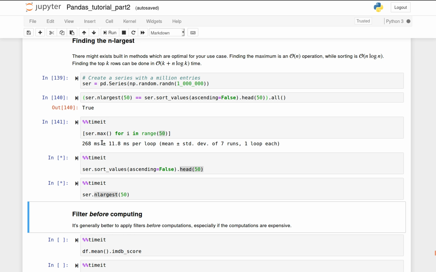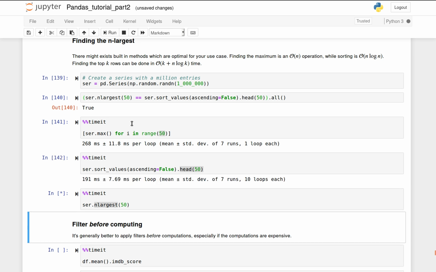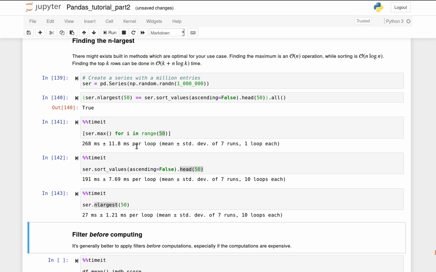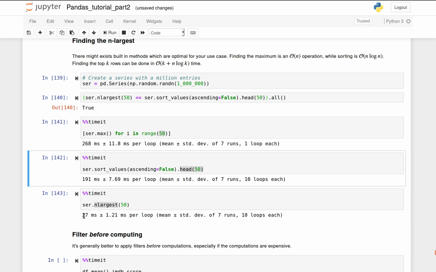Of course, that's so fast it doesn't really matter, but we only have 1,000,000 data points. This is a bit faster, sorting and then computing top 50, but it's still about 1/5 of a second, while this is very fast. It's 27 milliseconds, which is almost exactly 10 times faster than this.